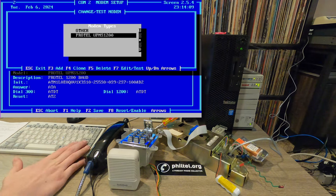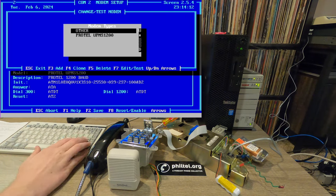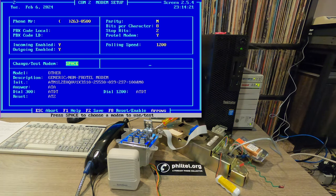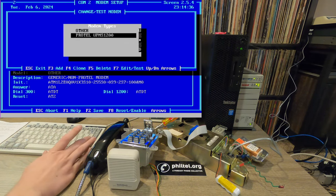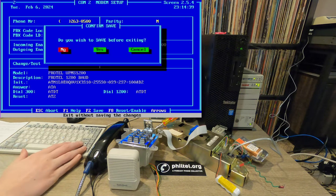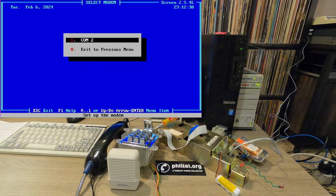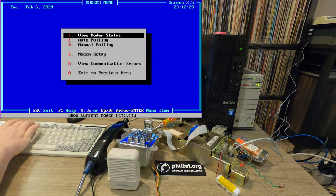So you can also change the modem type here. If you don't have that Protel, you can choose other, and it changes the init string. So if you do use another modem, you want to add ampersand N1 to the end of this init string. That'll force 300 baud. Otherwise it might try to negotiate higher, but if you are using a generic modem, you want 300 baud. So let me just put this back. Escape. And if we do a save, it'll actually reset the modem. Very cool.